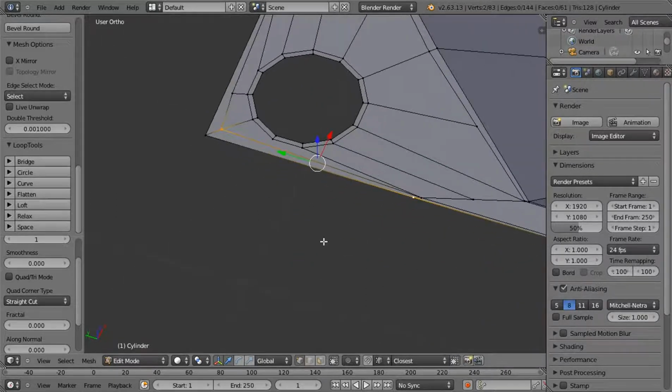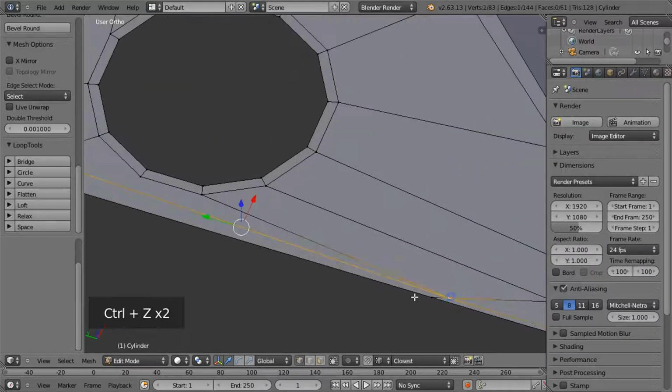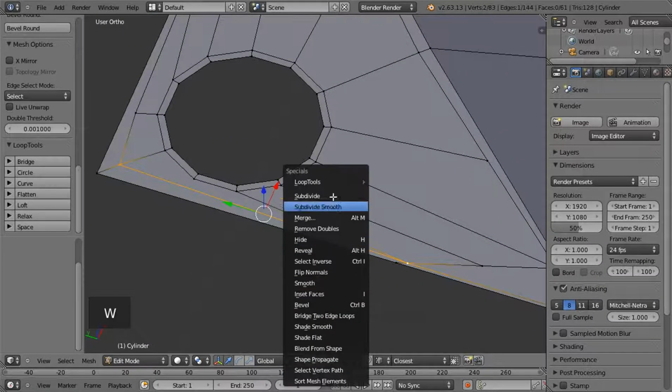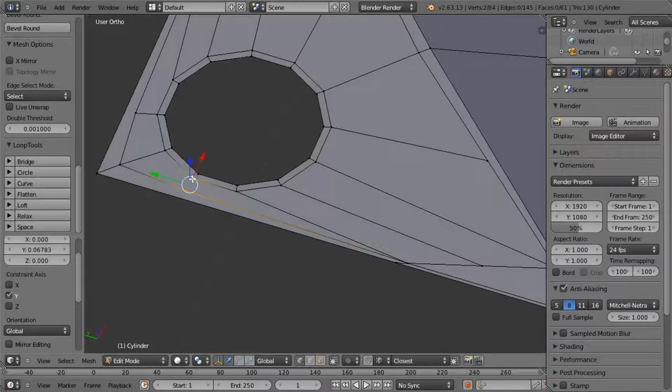Actually I think I selected the wrong vertex, this one, and W subdivide, press J.